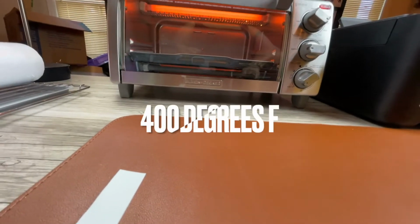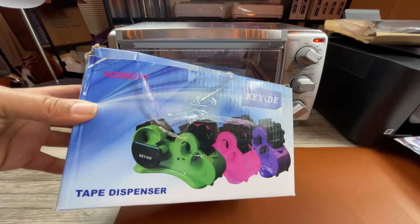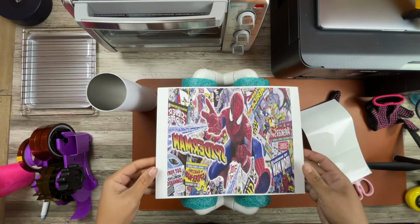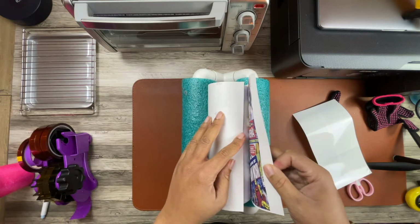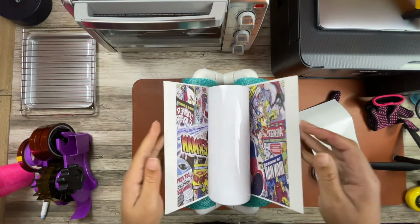But I'm not going to return this oven because, one, I used it for sublimation, so now it's no longer usable for anyone to cook. So consciously, it wouldn't be a good idea to return it to the store after doing that. And so now I'm just going to repurpose it for clay, because that is something else we're going to be doing in our first time try it series.